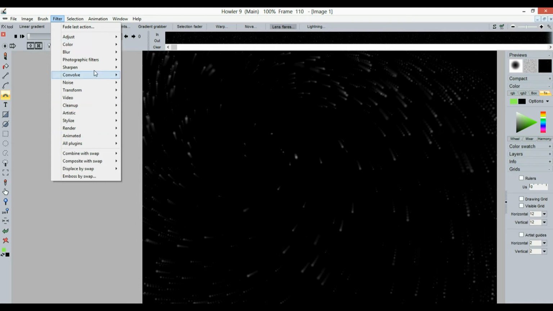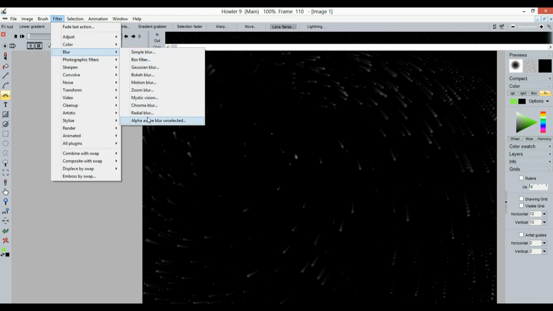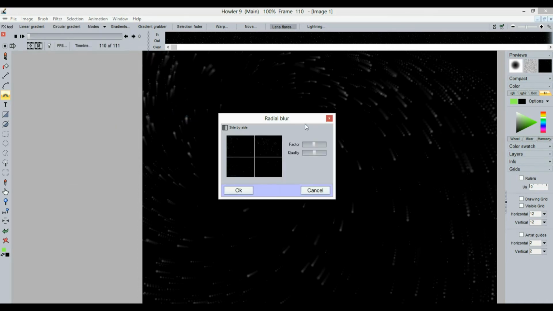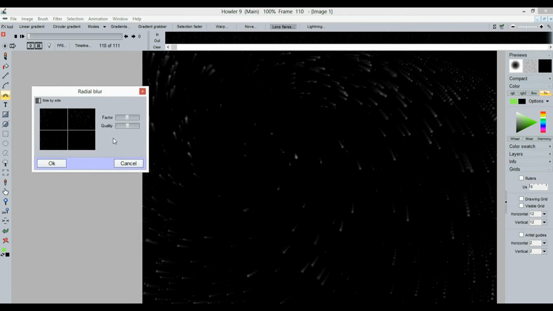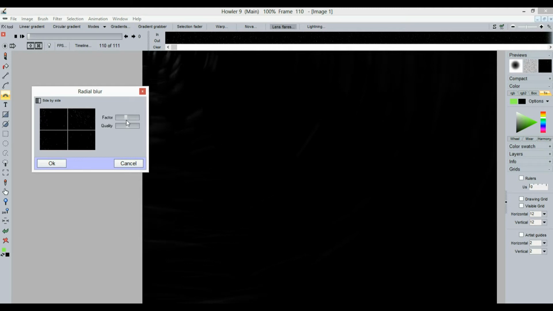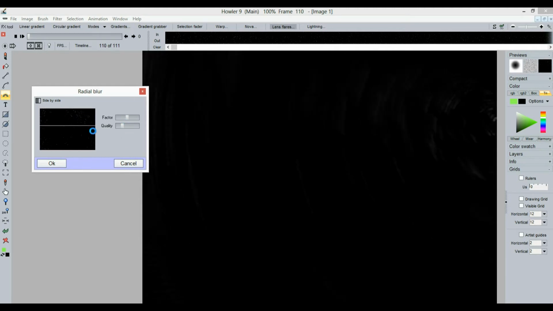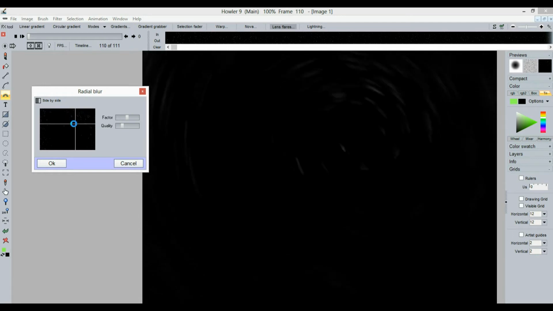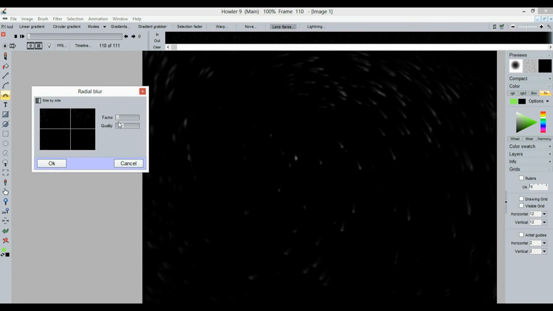Let's see, filter, blur, and there's the radial blur, and yep, but we don't animate that one quite yet, so that may be for the to-do list. But there is a capability here too, which is sort of a rotational blur, a radial blur, which could be also useful for some of that ghosting effect.